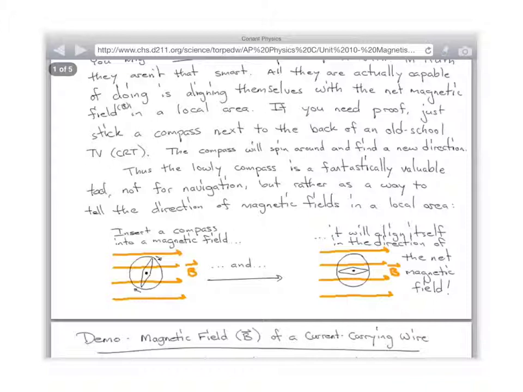All right? If you have a magnetic field, you can find it with a compass. Or at least you can sense a change in magnetic field as you move the compass around. All right? And this leads us to the really cool demo that I can't do because it's next door. So I will simulate doing the demo.